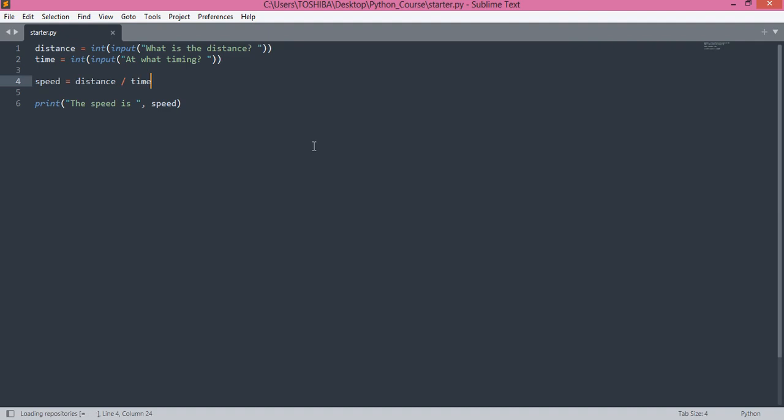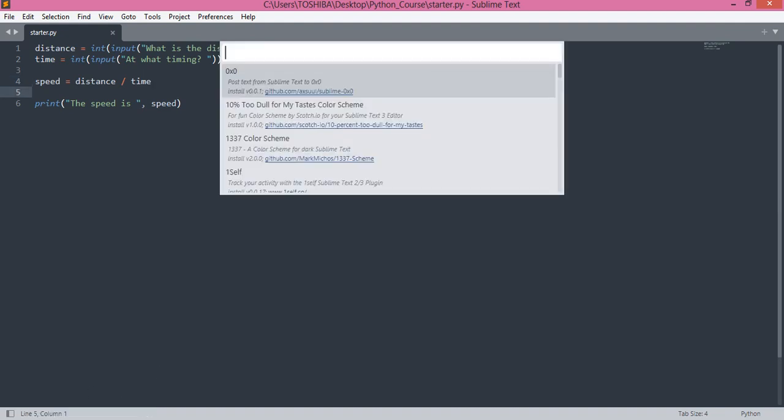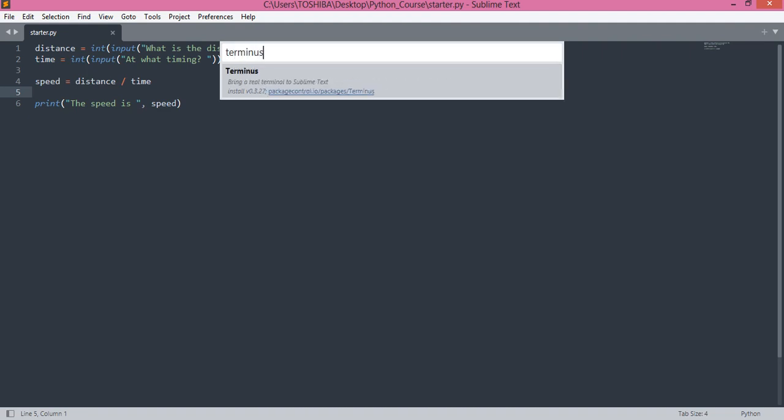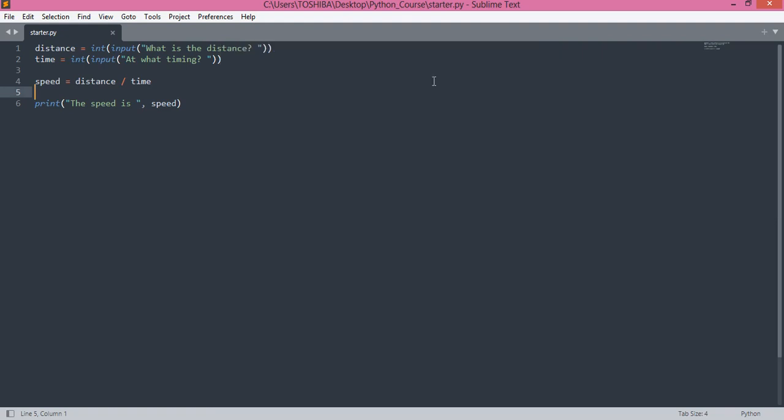It's basically going to load the package repository. As you can see, there is activity at the bottom left of my screen. So the repository is done loading. The next thing to do is to search for Terminus. I'm simply going to search for Terminus, select it, and wait for it to install. When you click on it, alright, I have to restart. After installing Package Control, I should restart Sublime Text. So I'm just going to do that now.